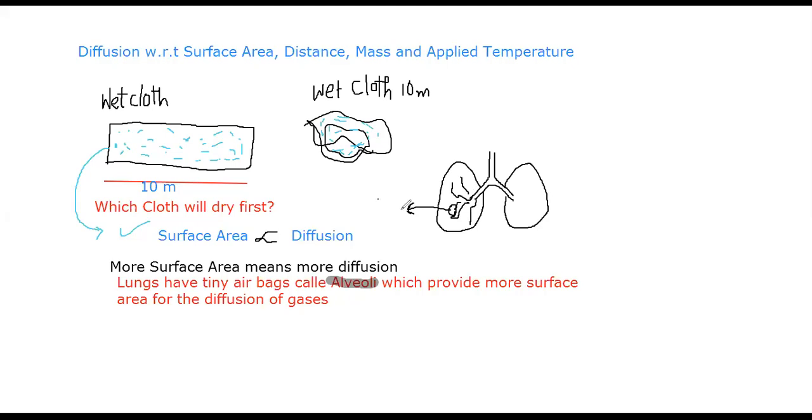Now, one of the structures you can observe is like this. These are the bronchioles, and these are the ends, and these are the alveolar bags. You can see inside that part of the lungs. If you zoom in on these things, what will you observe? You can observe this type of structure. Now these are the small bags.